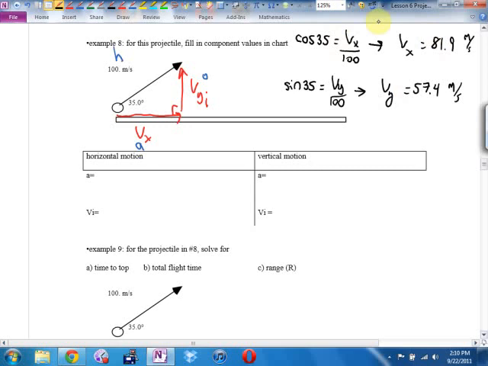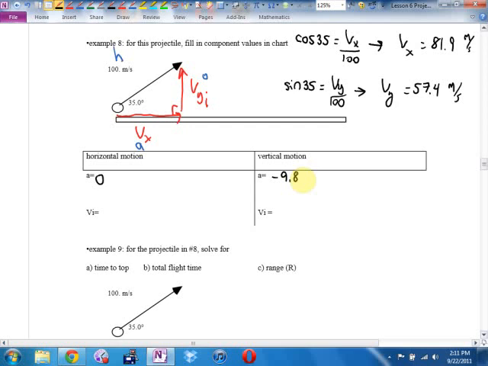You ready? Now let's analyze this projectile. We're going to break it up into horizontal and vertical, and as soon as I break it up into horizontal and vertical, I say, a is what? Horizontally, a is? Yes. Vertically, a is? The other reason I like writing that down right away, even before I hardly read the question, is my question's no longer blank. I feel better. I've written something. My stress level's gone down.